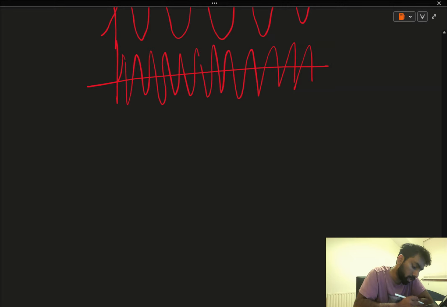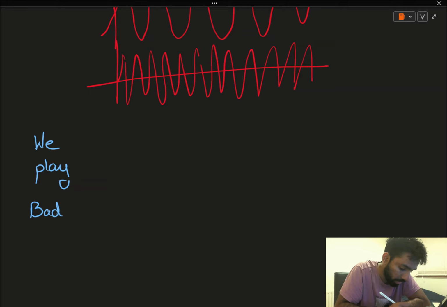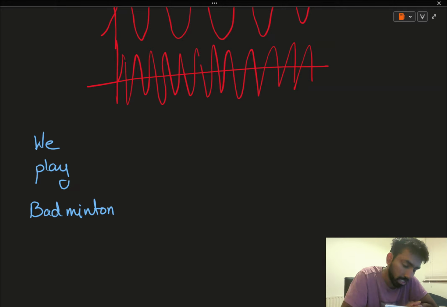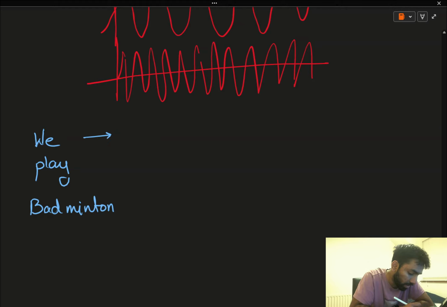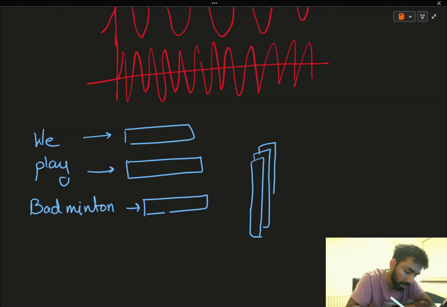For example, the sentence we play badminton is basically 512 dimensions for we, 512 dimensions for play, 512 dimensions for badminton. Okay, now I'll just represent it in this order.